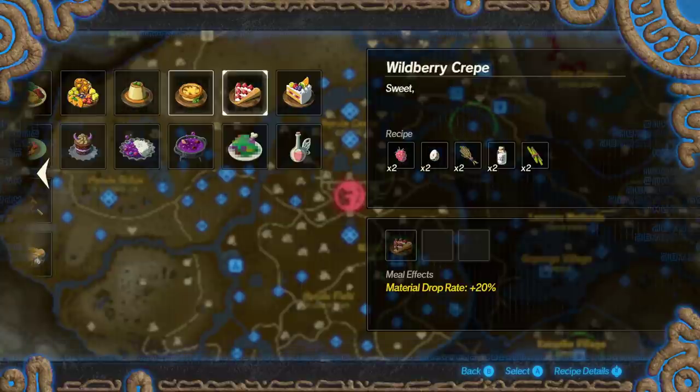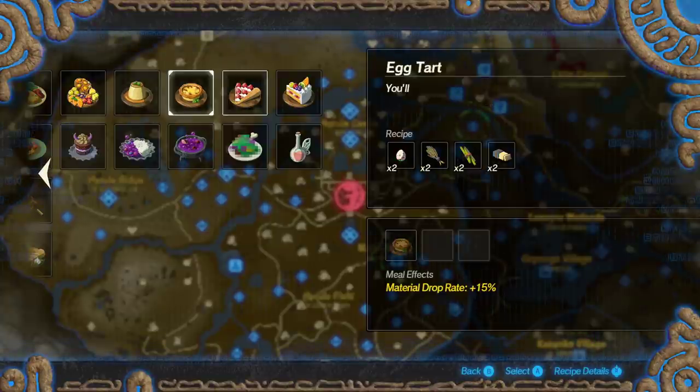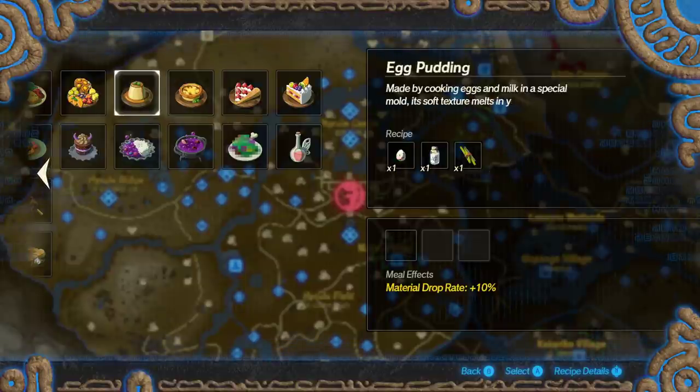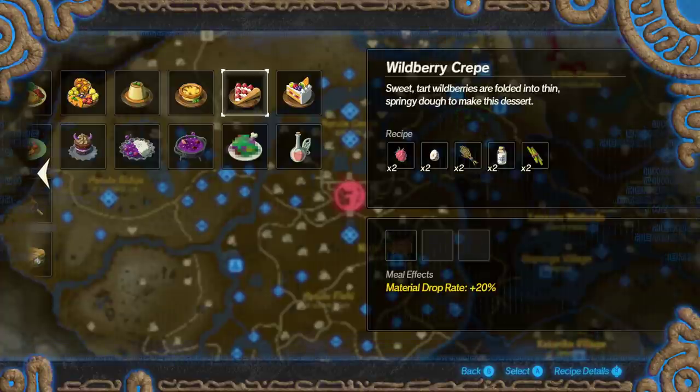Some of the best in the game for just reducing down farming time, because if you're using all three of these, you're already pretty much 50%ing, not exactly 50%, but you're pretty close to that point. And combine that with other perks like sensors and stuff like that, you get ridiculously high percents as far as how many more resources you can end up farming at an effective rate.